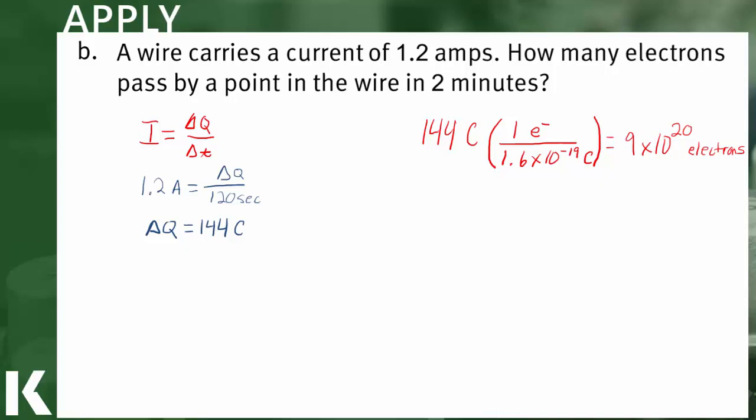So in the previous two examples, we've been using the definition of current, amount of charge per second, to calculate the current directly, or given the current to calculate the amount of charge flowing by a point. In a later lesson, we're going to see that in a circuit, sometimes we know the voltage and the resistance, and from there can calculate the current using Ohm's law.